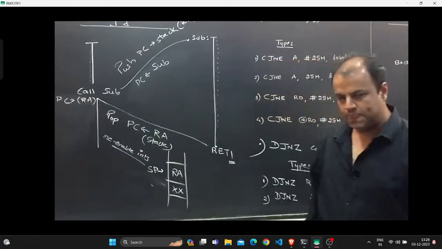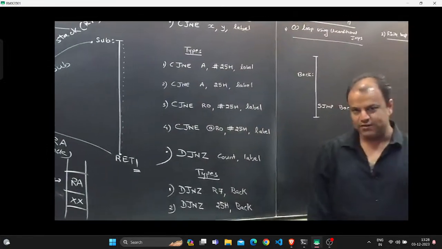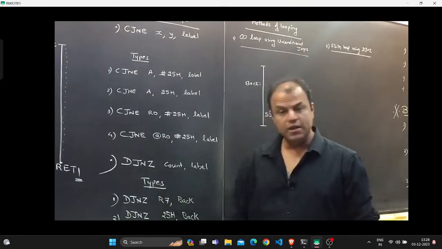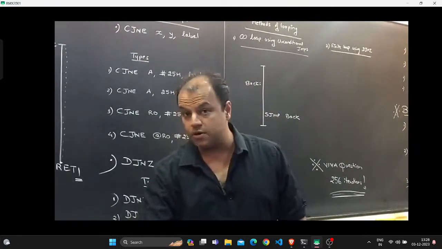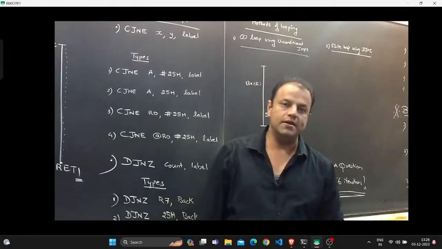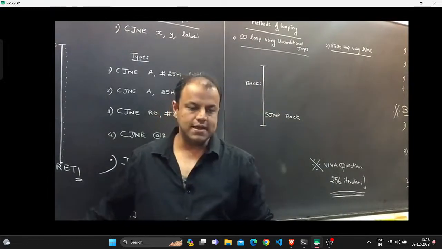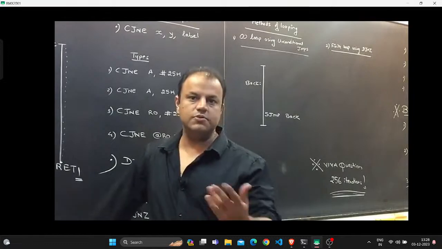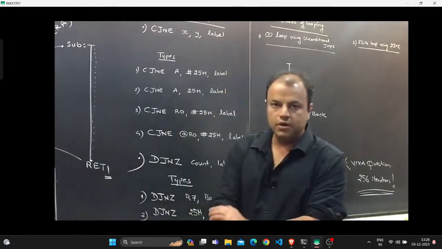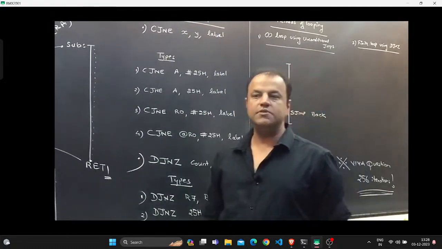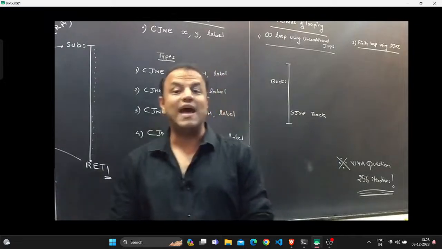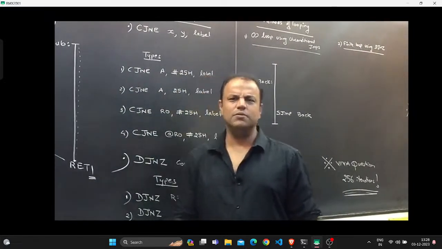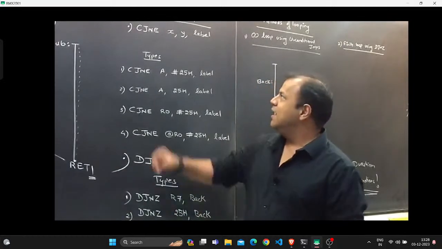So with this, what we have done are basic jumps and calls. Now, they are very important from the theory point of view. You can get them as a 5-mark question, especially call and return. You may get it in 2 ways. You may get a direct question, explain call and return. Or, more likely, explain how subroutines are executed. That's the way they ask in Bombay University, whichever university you are in. So, you may get it that way also. Explain how subroutines are invoked, or explain the role of stack in execution of a subroutine, etc. You know, examples, they can twist the question the way they want. The answer is pretty much the same.